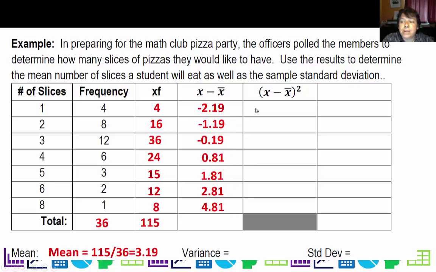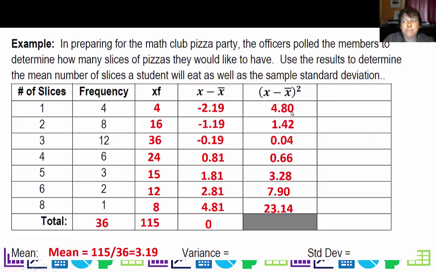Just like before, I'm going to go ahead and square, and those add up to 0, so that's good. I'm going to square all these numbers, just like we did in the last lesson. But do I just add all these numbers up? No, because I actually have four of these, 4 480s, and I have 8 142s and 12 0.04s.